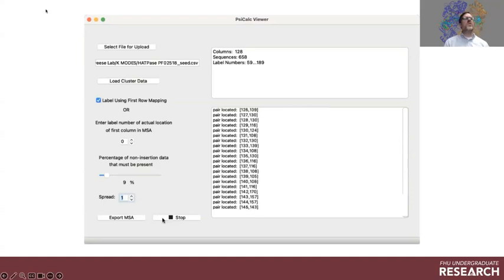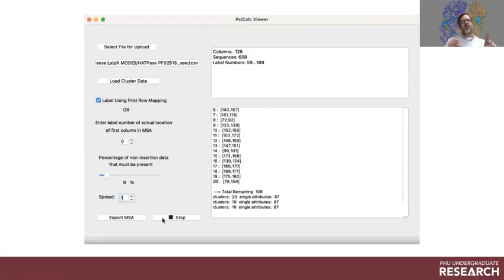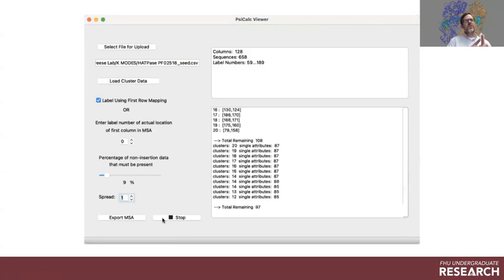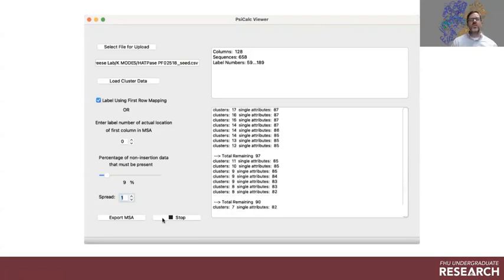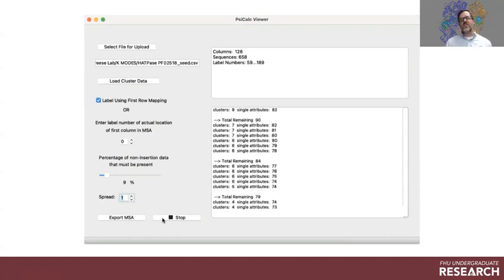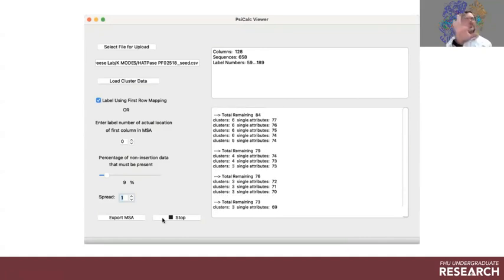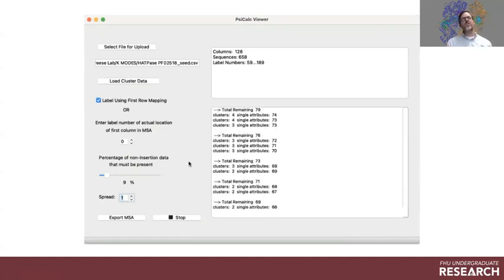There are some other options on here where you can change how much insertion data is, meaning if there are gaps in the sequence, do you want to filter those out? Spread is a way of changing how far apart you're comparing columns, if you're comparing them all together or separate. And this version, by the way, is a bit slower. We actually have a version now that's about 4 or 5 times faster than this. And so it starts flying once it gets to some of these stages. Now, this is a small protein here, and this would just take, in the new version, presumably just a few seconds.